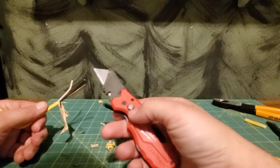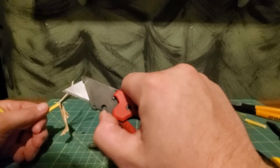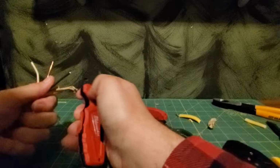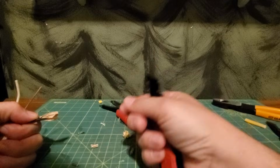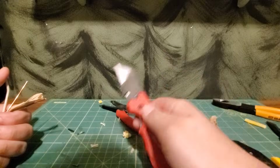Some guys that really want to be minimal, they'll use their utility knife because you have a rope cutting / wire stripping blade. Kind of similar to how you would strip wires with a multi-tool. You do have to be careful though. This is one of the methods where you have to go around. Then you have to grab it with your thumb, hoping you have thumbnails to be able to pull that off.